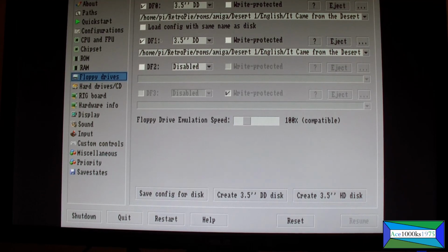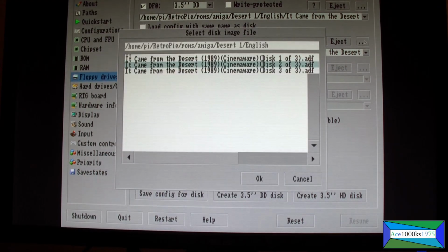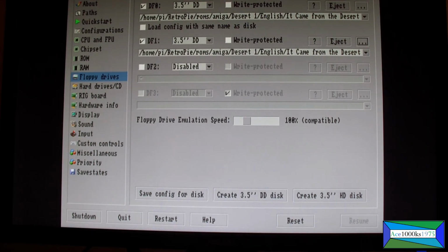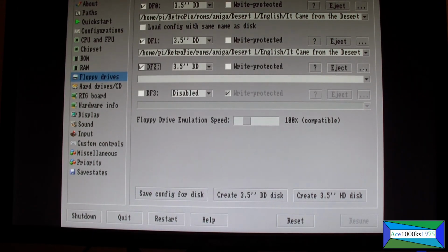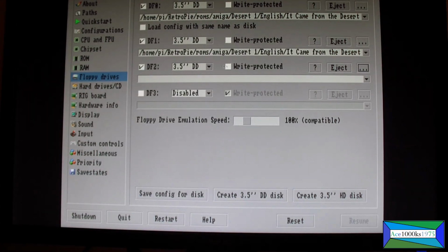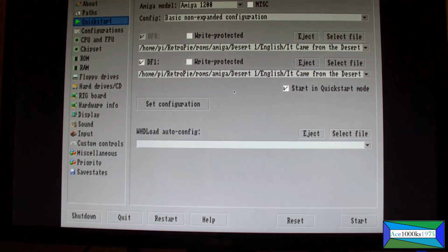So this, having 2 disk drives enabled, automatically sets disk 2. So drive 2 sets it to disk 2. And I want to enable drive 3 because I want it to enable disk 3 and have all the disks load at one time. And I want to change the floppy disk emulation to turbo. And then I want to press restart. I want to run it in that configuration.